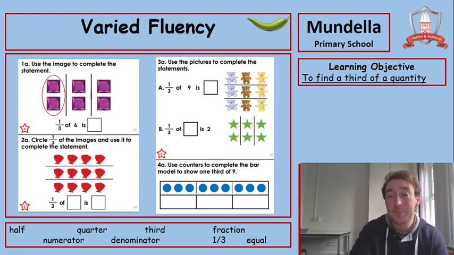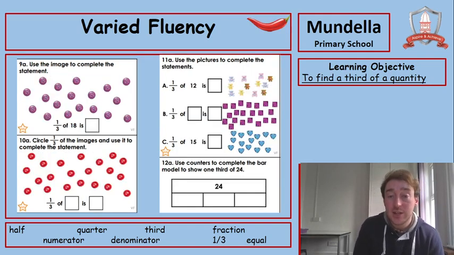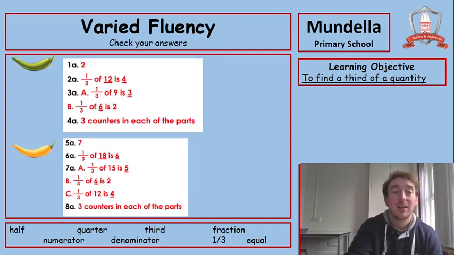If you want to try the green chili questions, pause the video now. If you want to try the yellow chili questions, pause the video now. Or if you want to try the red chili questions, pause the video now. And then once you're ready, we'll have a look through the answers. And we're going to have a look at the answers in 3, 2, 1. There we are, green and yellow.